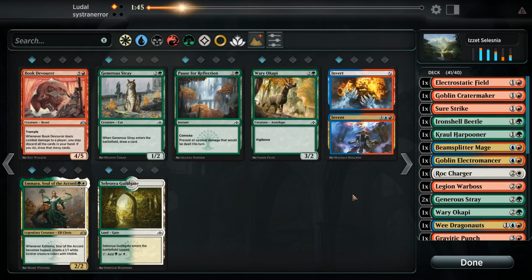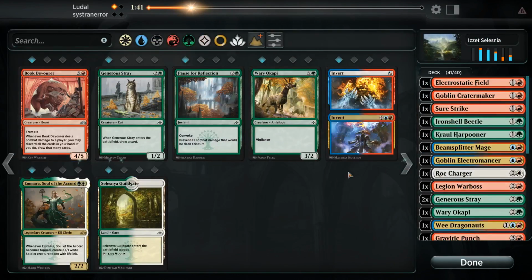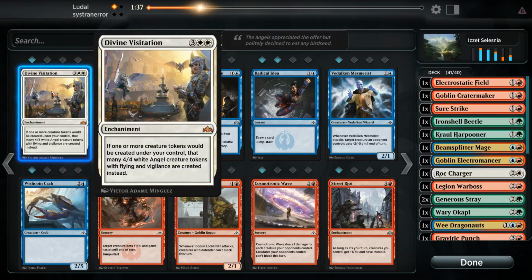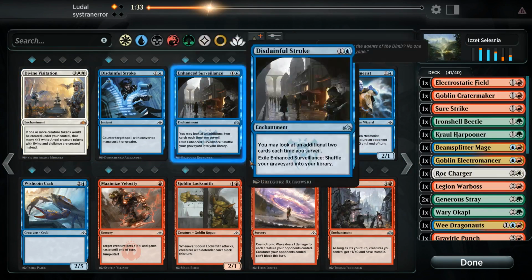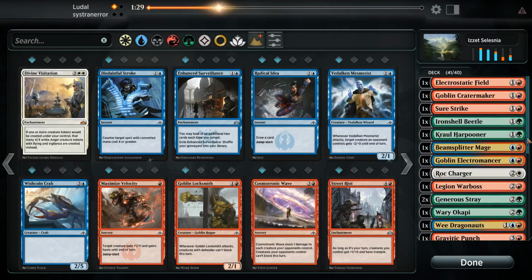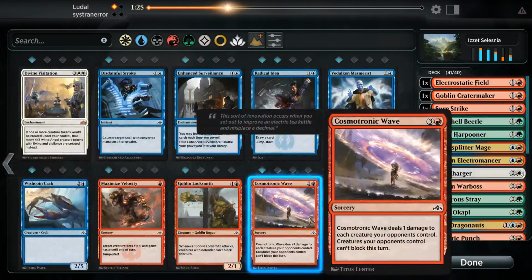Okay. I don't even think that the white enchantment is going to do the job. Even though that was a more controlling matchup, he's got a lot of burn. We don't have time to play something like that, I don't think. Maybe we need, like, Disdainful Stroke. He's got that. This will help us get through the wall.